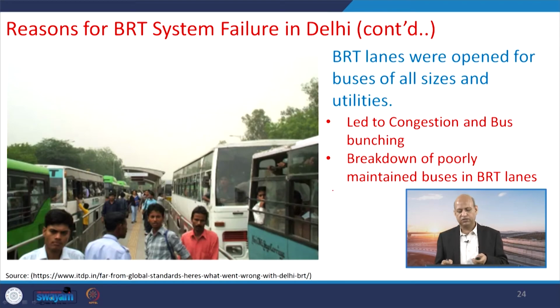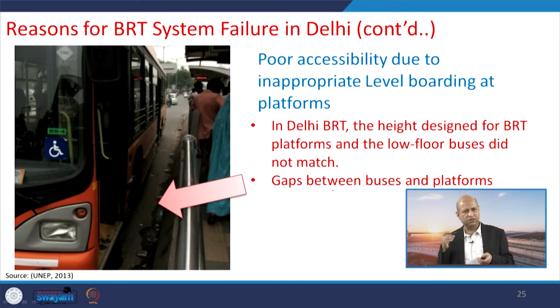Anyway, it led to congestion, and sometimes people, when they were frustrated, even came into those lanes, the BRTS lanes also, and it was a hodgepodge kind of situation. Also, there was not good planning of the platforms. It is said that between the low level buses and the platform there was a gap, and it was not as comfortable as it had to be. So, the accessibility was not as good as it was aimed for.